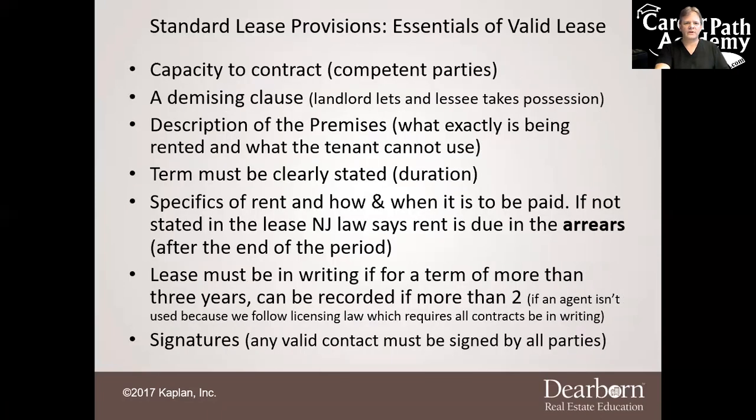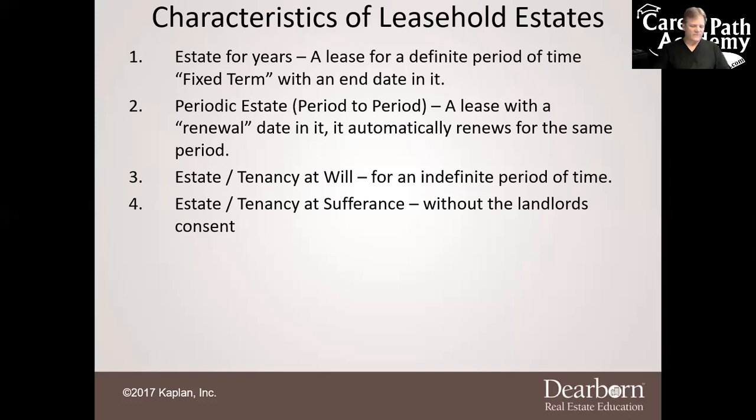I have a picture of that. No, I don't. I should add a picture of that. So we have it's for a fixed time. So I want you to write that at the end of that, where it says estate for years, distinguishing characteristics for a fixed period of time. I want you to write for a fixed period with an end date in it, right at the end of that.